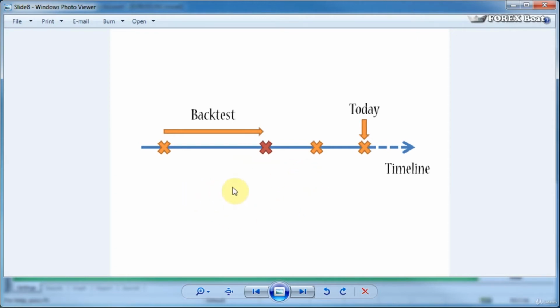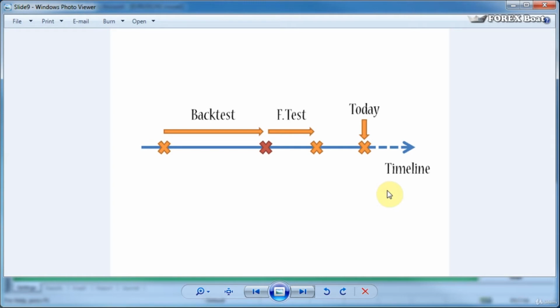And then once we've come up with a set or several sets of profitable parameters for our system, we will use those parameters to run forward tests on this bit over here. And what that allows us to do, as MetaQuotes suggests, is avoid curve fitting, meaning that when we run the backtest on the whole of the data that we've chosen for the testing purposes, we could end up with a set of parameters that is profitable but will only work on that period of data. So when we launch it in the future, or when we launch it today, it won't bring us profits in the future.